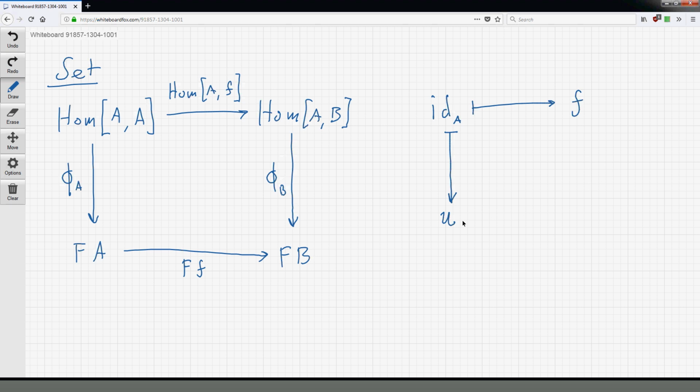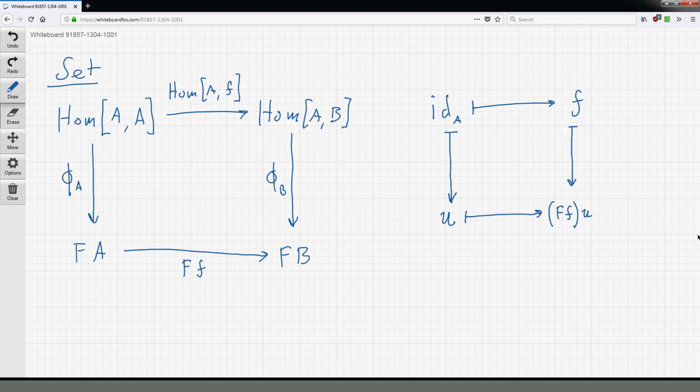Okay. And so U, this lifted f function here, we don't really know anything about it. But we could just say it maps U to Ff of U. And since this is a natural transformation, we have the additional requirement that our B component has to map this f to the same element.